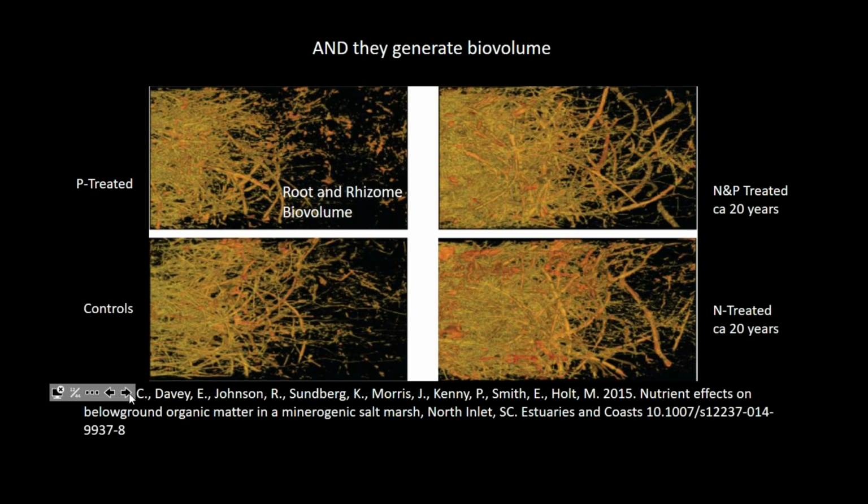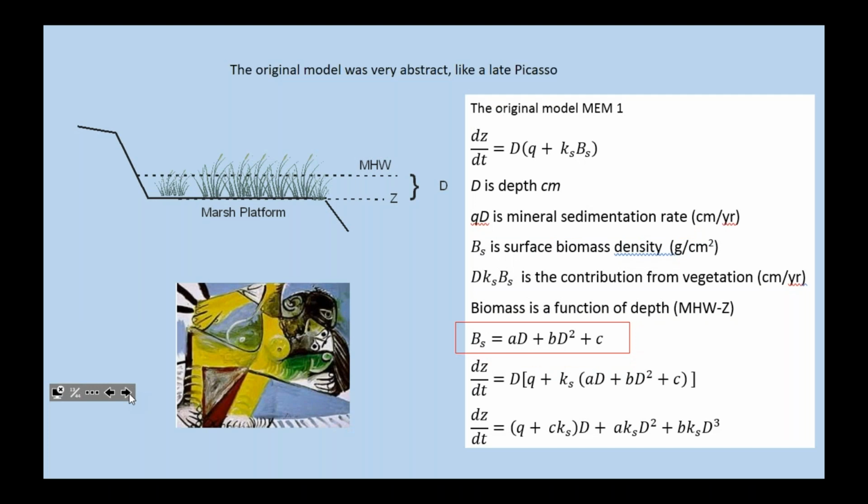This is nitrogen and phosphorus, and this is nitrogen alone. Nitrogen is a big deal. I said that these systems are nitrogen limited. They're secondarily phosphorus limited, but they're primarily nitrogen limited. They make a lot of biomass. And so contrary to what some people are saying today, nitrogen does not decrease below ground production, it increases. Now, I'll show you some more data.